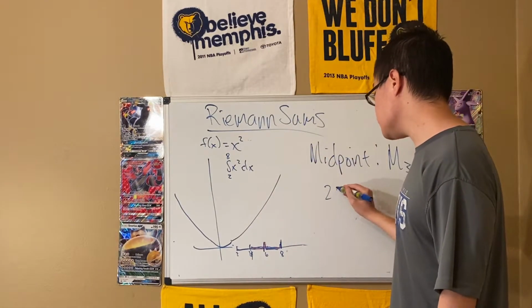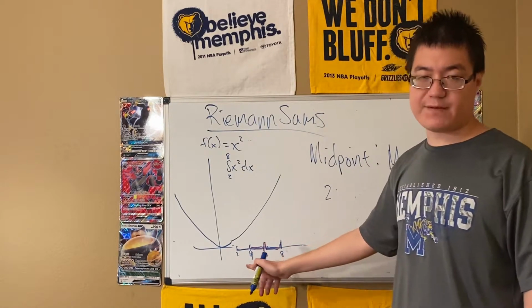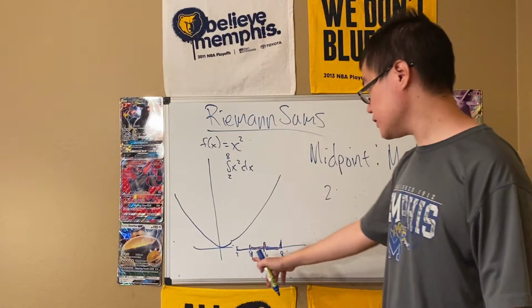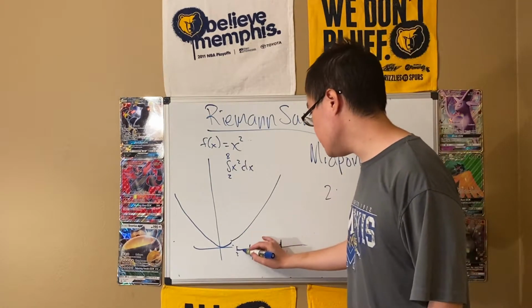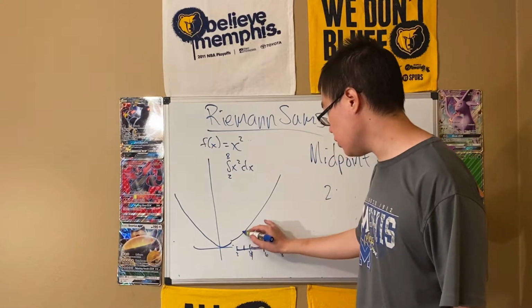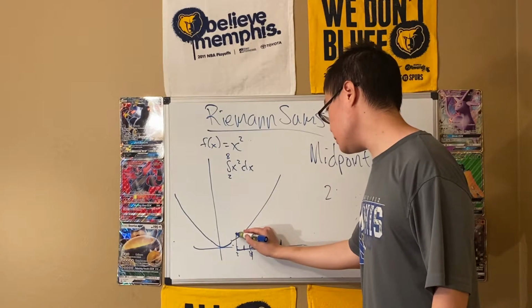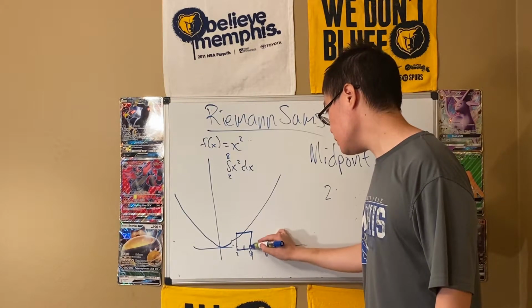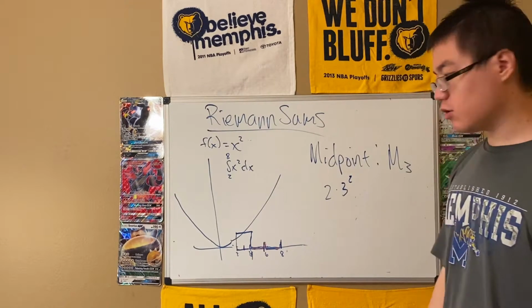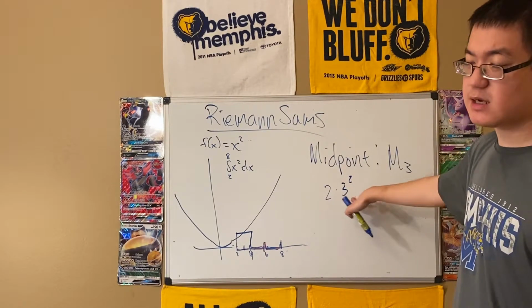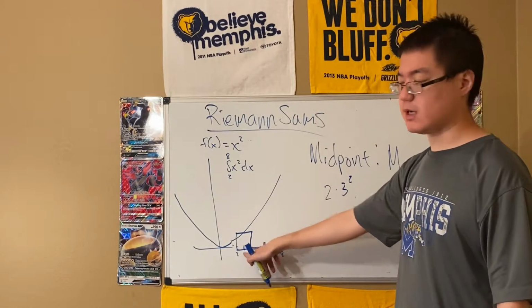So it's going to be 2 times something. What's going to change is that you plug in the midpoint value of the interval. What's the midpoint between 2 and 4? That's going to be 3. So you take this 3, go up to the function, so it's 3 squared, which is 9, and that's how tall our rectangle is going to be. So it's going to be 2 times 3 squared. That's our first rectangle: base, the difference in the x's, and height, plugging in the midpoint of our base in this context.